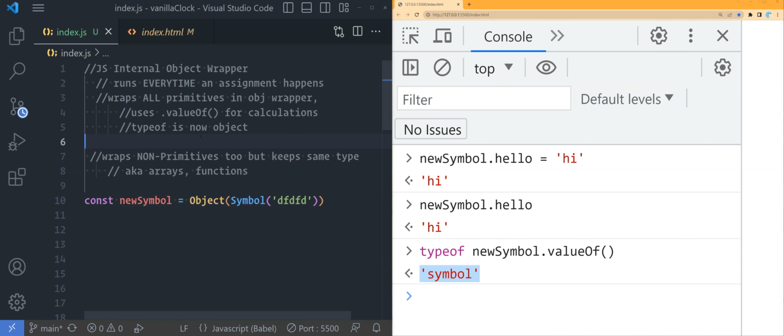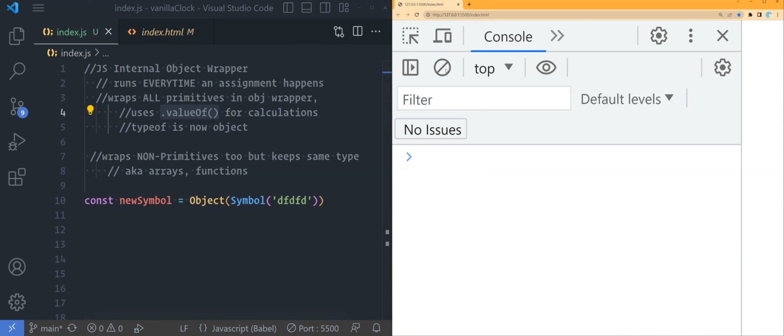So once again, if you create a primitive type, it gets wrapped in the wrapper. So you can use things like .toString, .constructor, but it prevents you from adding any properties or methods or removing, right? When you create something that's not a primitive, it still gets wrapped, but the valueOf does not get called, but it's still there. All right, I hope that was useful. And that's why people say everything in JavaScript is an object, but that's really not true. Primitives are just wrapped in object wrappers.